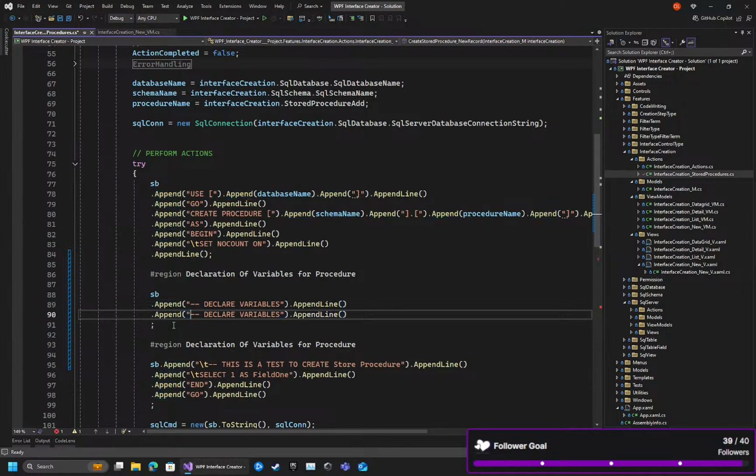So how do we declare variables? Well, we're going to put our tabs in place. And after a tab, then it's just the word declare followed by the variable name, which in our case would be SQL append, as nvarchar max. Which is fine.